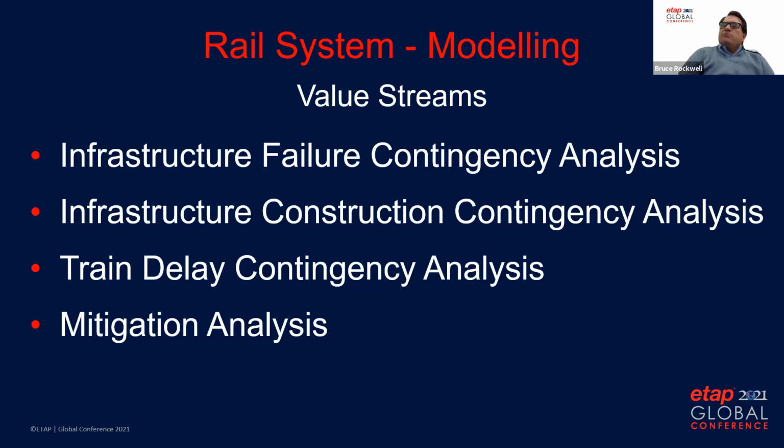If you're in need of conducting modifications, construction projects to the railroad, there may be contingencies that you would like to evaluate in order to facilitate construction. We'll talk about a project that I was involved in that we applied that analysis using the ETAP software and eTraX modules. The eTraX module allows you to look at train delay contingency analysis and also to do mitigation analysis.